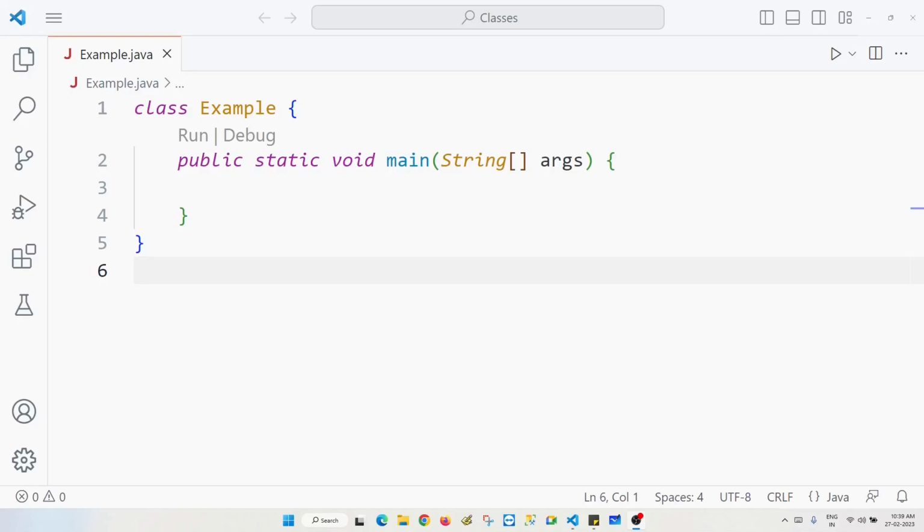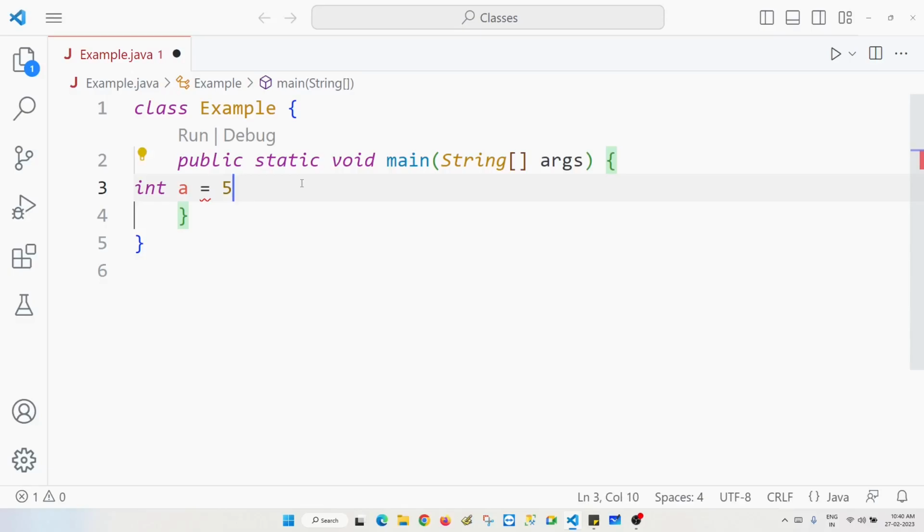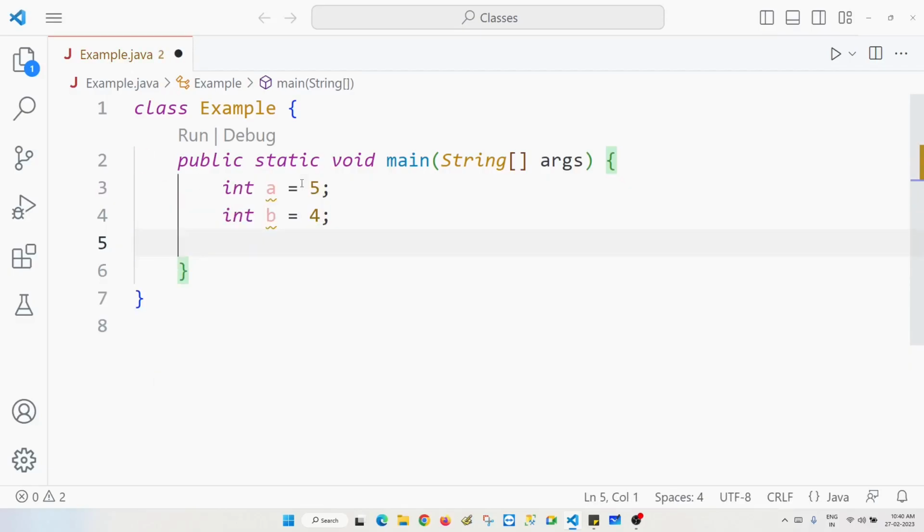Today we will discuss some examples to work with the flow controlling statements. First we'll go through the decision or conditional statements. I'm declaring two variables here, int a equal to some number, int b equal to some number. Now I want to compare these two numbers and print the largest one. So with the help of if, we will try that.